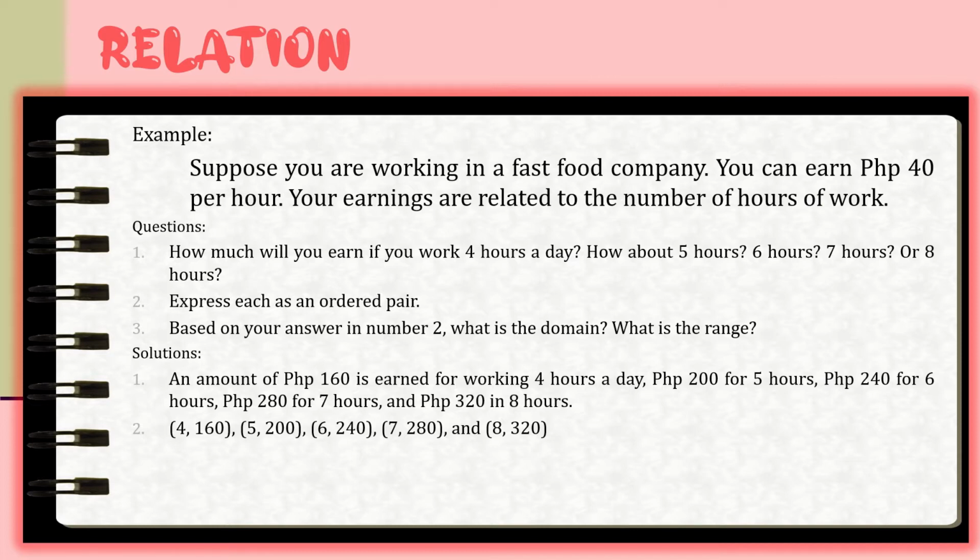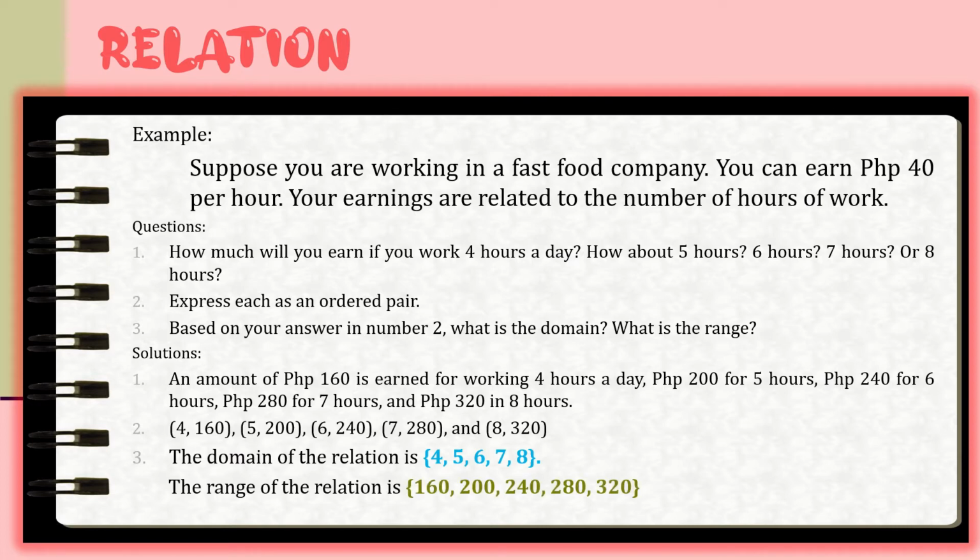Based on your answer in number 2, what is the domain and what is the range? We know that the domain is the set of the first coordinates. So we have 4, 5, 6, 7, and 8 as the domain of the relation. And we have 160, 200, 240, 280, and 320 for the range of the relation.